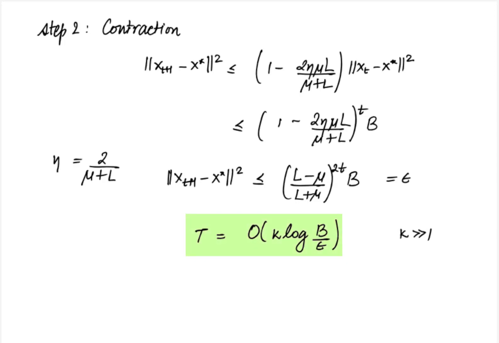Recall that we said that while the oracle complexity bound uses square distance from the optimum, the optimality gap can also be bounded by using the inequality f x t minus f x star less than equal to l by 2 x t minus x star norm square which is less than equal to l minus mu by l plus mu raised to the power 2t lb divided by 2.